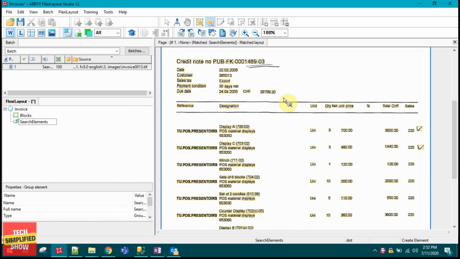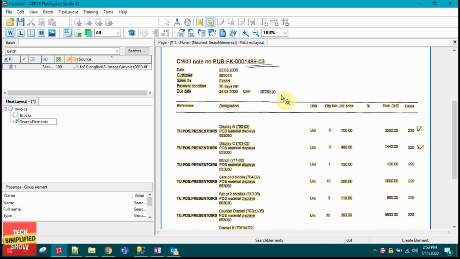Suppose you want to find out the number written here, and the text present here is very dynamic. Someday it's CHF, and on another day it's ABC, and on another day it's DEF. So it can be anything. You can't make it a labeled field, because for the label and the field we need something that is constant. But if it's dynamic or variable, then it becomes hard. So in that case, we use character string.